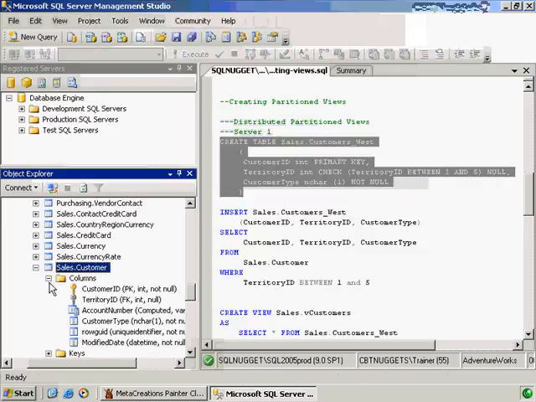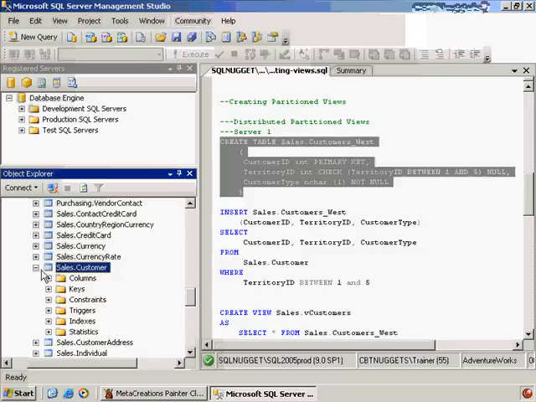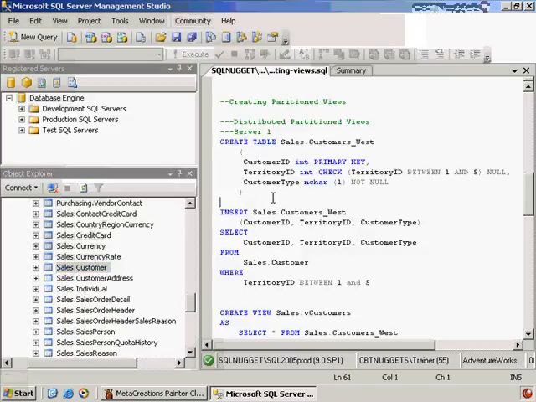Now, we're just going to simplify things. And, of course, I say that because in a production environment, all your users are going to be expecting the same exact columns when we do this seamlessly in the back end. We make this change. But just to simplify things, I'm just going to strip out 3 of the columns in this table, because we're not in a production environment. It'll make things go a little quicker.